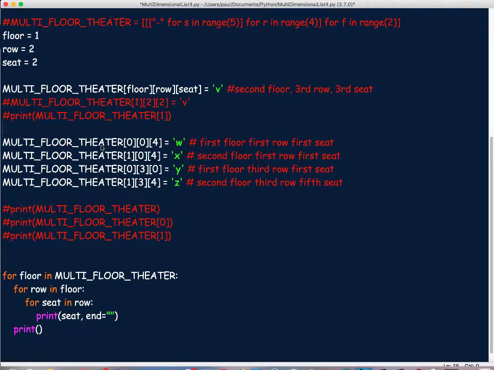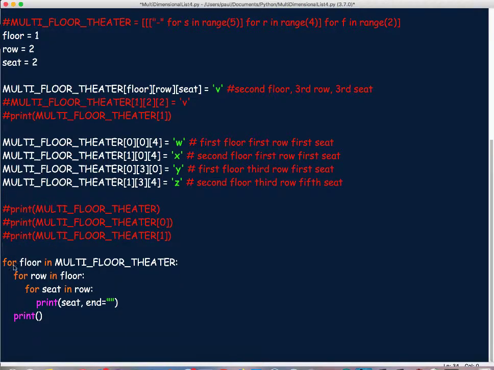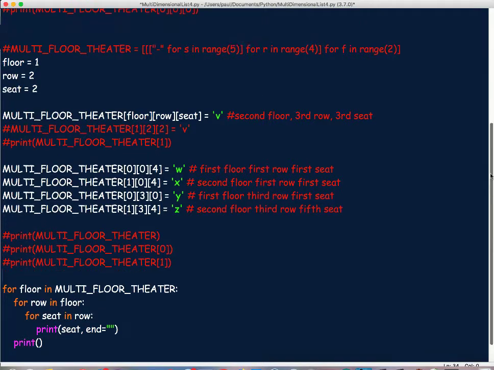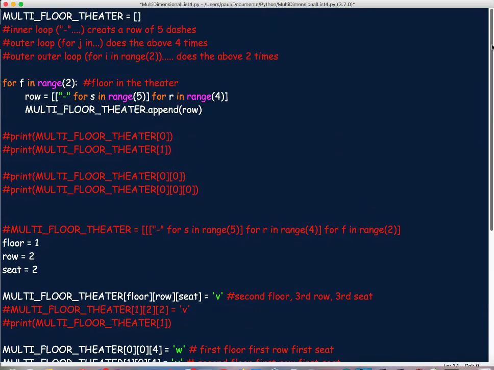Again, I know you're kind of looking at this going, holy cow. The idea is we are creating a nested list is what it amounts to. It just allows us to go deeper into the problem, deeper into it.